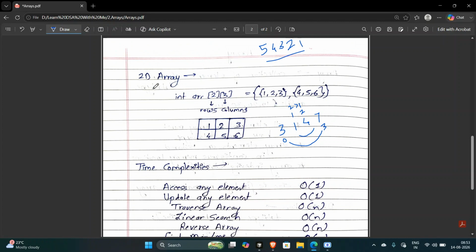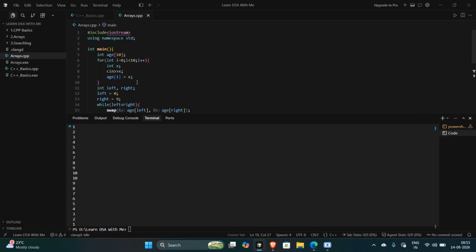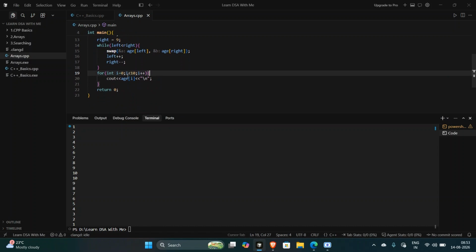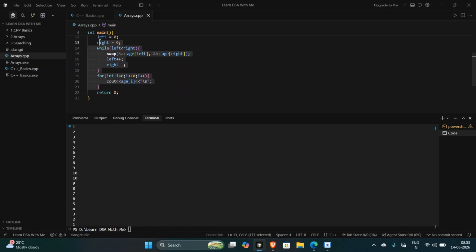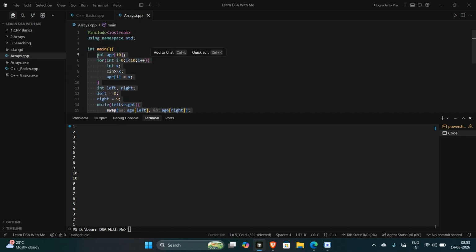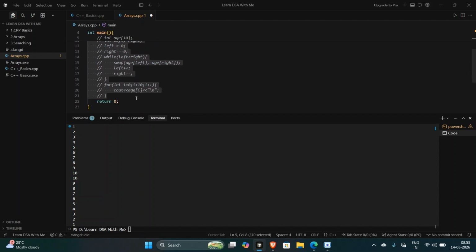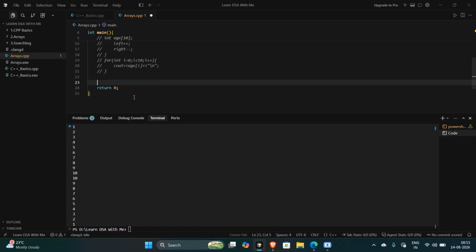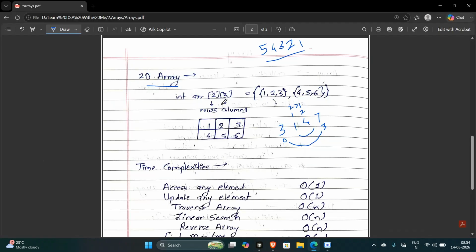Now we will see what 2D arrays are. I'll just comment this. Let's say we have an array which has two rows and three columns. So this is how we declare 2D arrays.